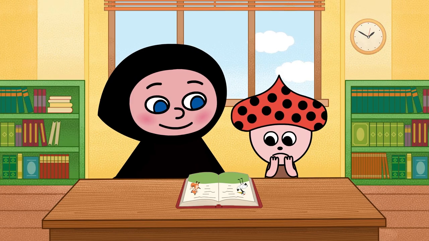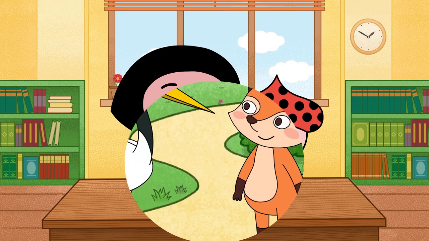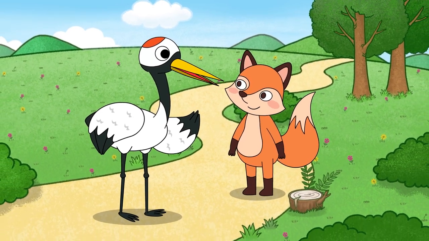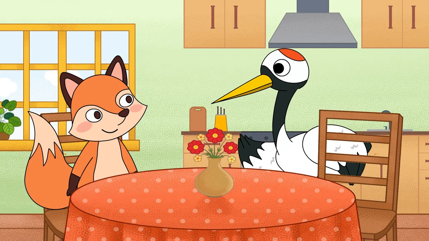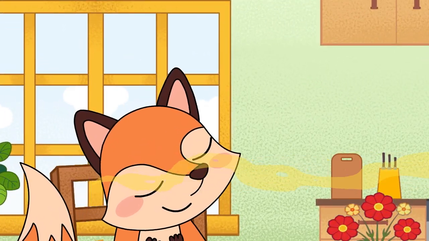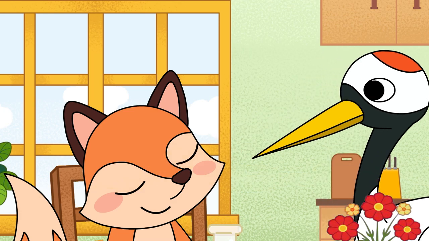Poor crane! The next day, Crane invited Fox to dinner. Hey, I have a special dinner ready for you. Follow me. Okay. Have a seat. I'll be back with your food. Okay. Something smells good. Enjoy. Okay.